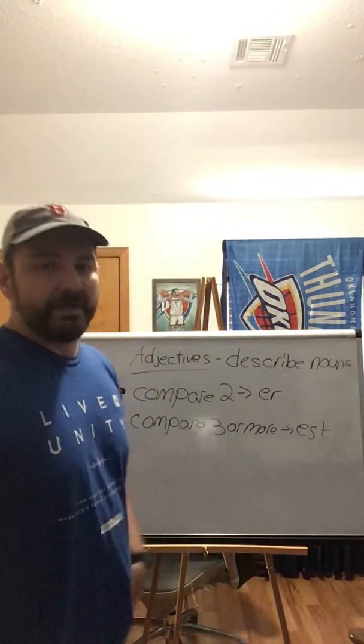What about this one? Let's see. Let's go down. Oh, this is a good one. That was the sillier or silliest joke ever. Okay? How many jokes are there? Whole bunch. Okay. Is that a sillier joke or the silliest joke? That was the silliest joke. That's exactly right. When I'm comparing three or more, it's going to get an EST. So silliest. So again, backtrack it, be done with it. That's all I want you to do.